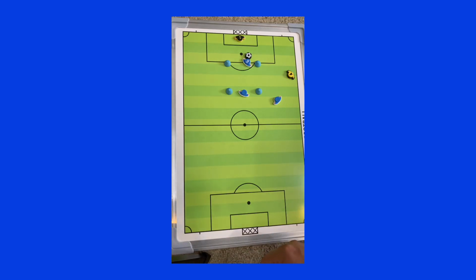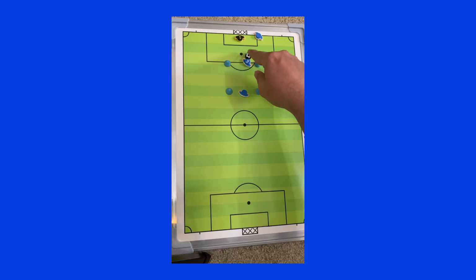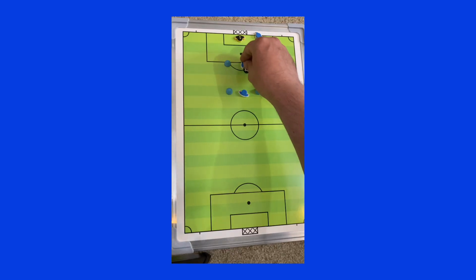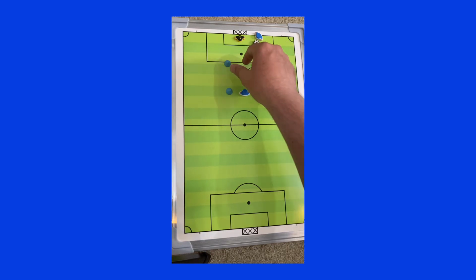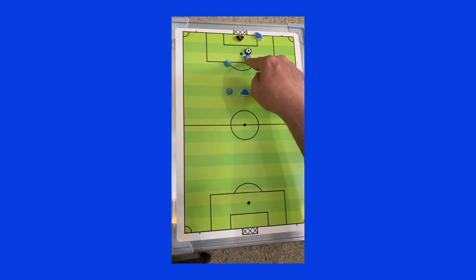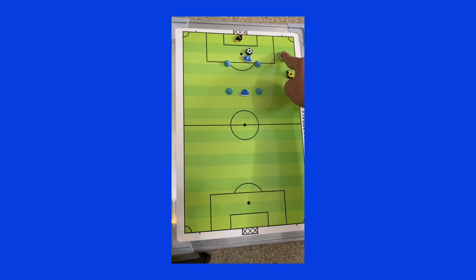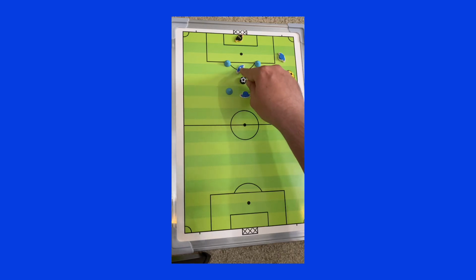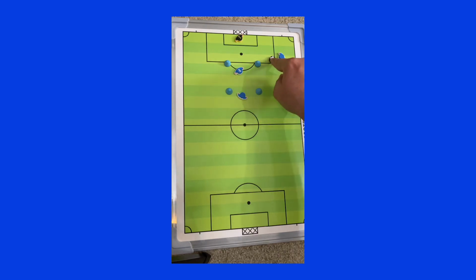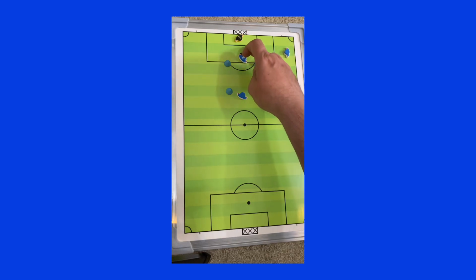And then what you could also do is start to build up different types of finishes that they get. So if you put a little person there, you can have finishing from a cutback. So the ball's played in, they bounce it, they feed it into there, and then they're making a run as it's cut back and finish. That person could be finishing from crosses, where you play the ball in, again it's bounced back, they're zipping the ball out to the winger, and the winger's putting in different types of crosses for them to finish.